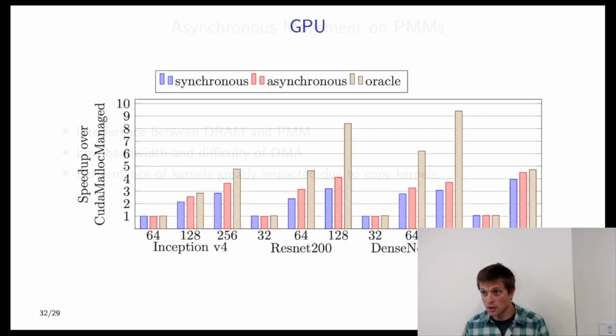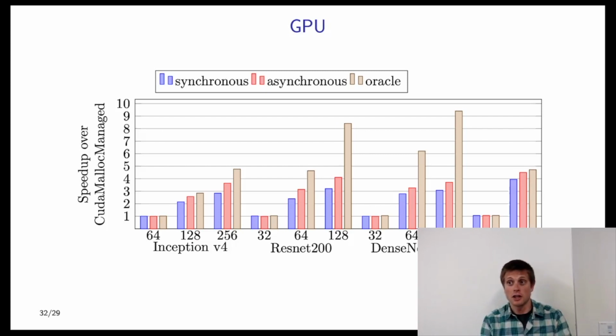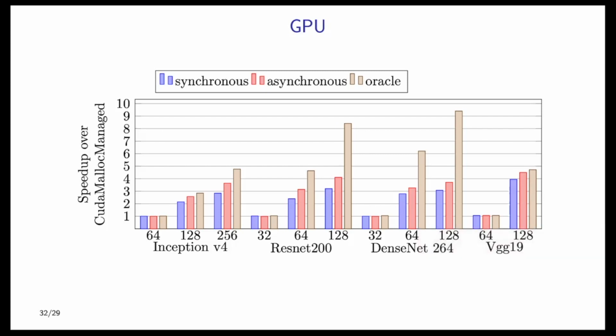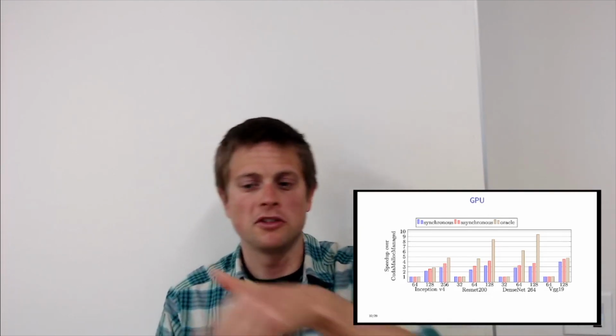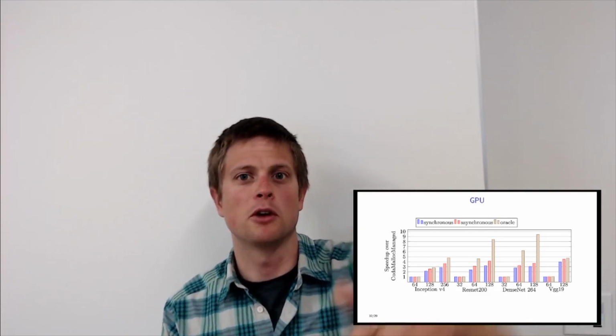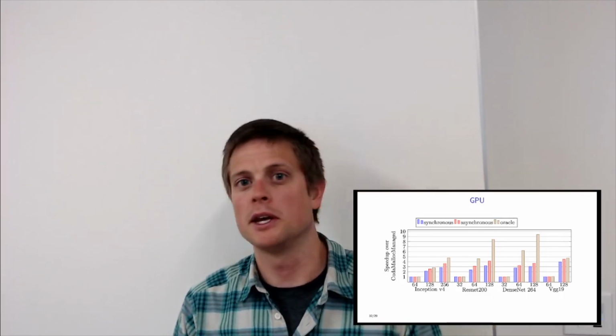We spent some time trying to get DMA to work, but found that it had fairly low bandwidth for our purposes. Next, we did actually implement AutoTM on the GPU, and we implemented both the synchronous and the asynchronous formulation. Now, the memory model at least is a little bit different than the Optane system, because the GPU can only access data on its local GDDR, and if we view CPU DRAM as the slow memory, there has to be explicit movement from the CPU DRAM into the GPU DRAM in order for the GPU to actually be able to access this.